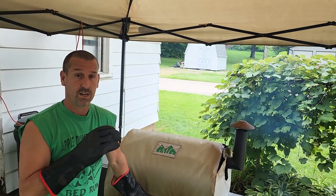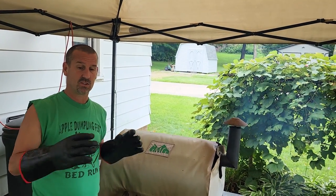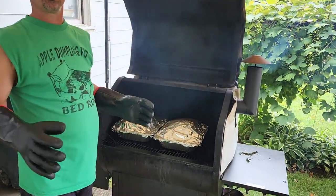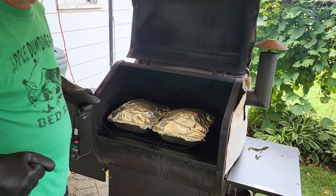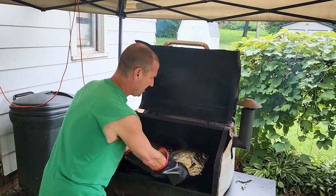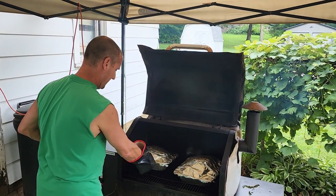All right, our pork is at 200 degrees. That means it's going to shred really well. So we're going to get it off the grill. We're going to take it in, let it cool just a little bit, and then we're going to use our brand new bear claws and shred this. So there's not really much to see here. So let's get this off the grill and we'll take it inside.